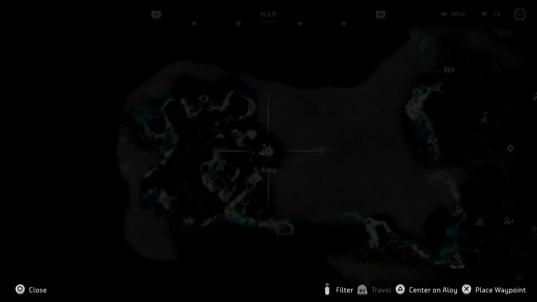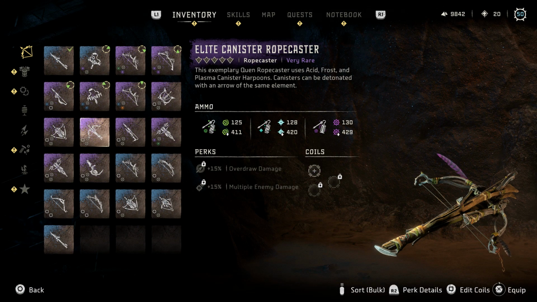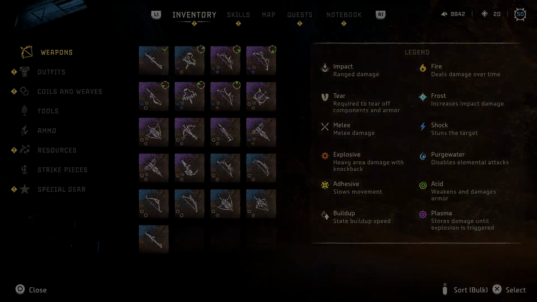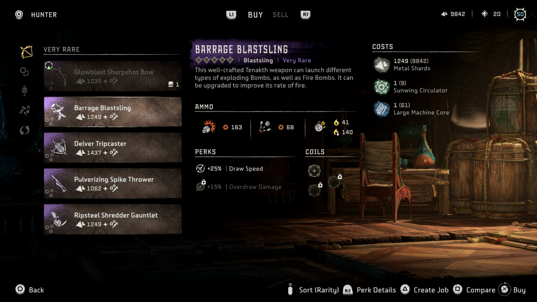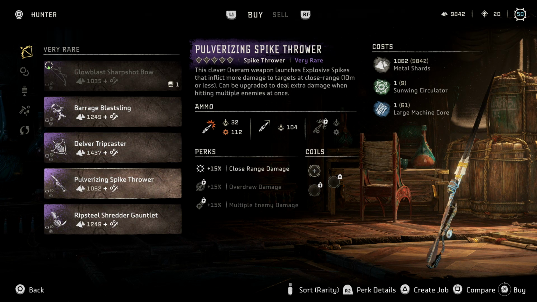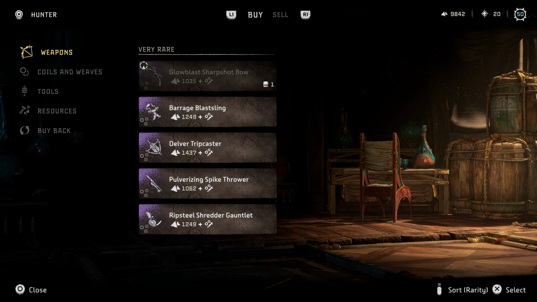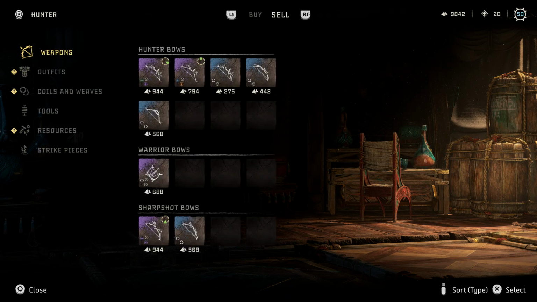Okay, we got an elite canister rope caster from that. That's actually really nice. This one does frost and plasma. Wow. And, oh my goodness. The problem is I don't really have elemental bows all that much. The only one of these that I could actually trigger all that easily is Glow Blast, so I'm not going to be using that. I've never been a fan of the whole canister rope caster thing, but we might as well see what the rest of what you have is. So, Barrage Blast String, Delver Trip Caster, Pulverizing Spike Thrower, and a Rip Steel Shredder Gauntlet. Not really anything I am particularly a fan of.